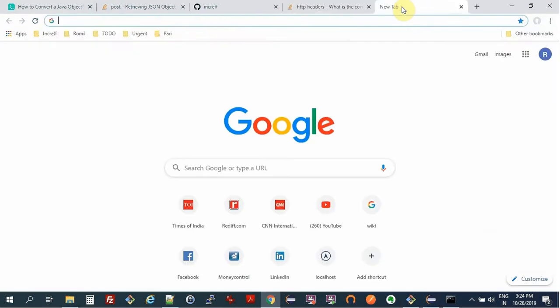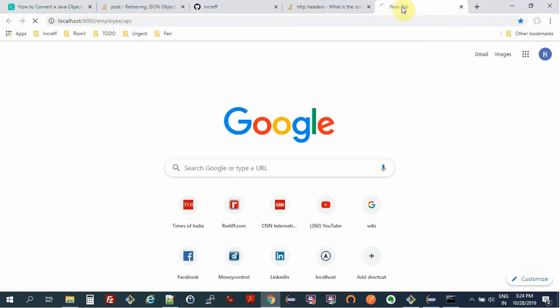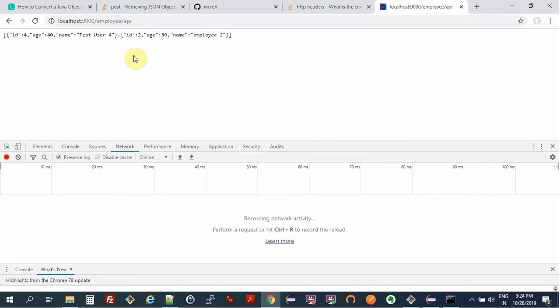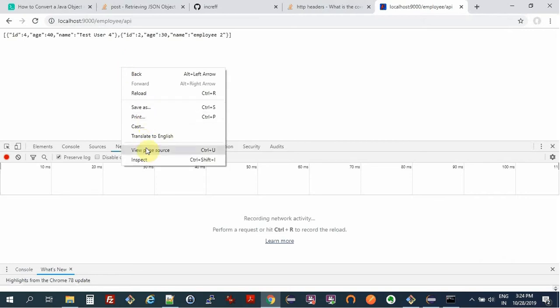Let's just print over here and see what we get. Okay, so you see we got back our JSON. Let's just view source, and there is nothing here, no HTML other than our JSON.